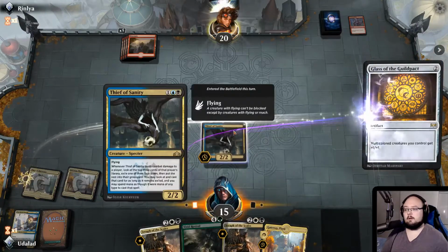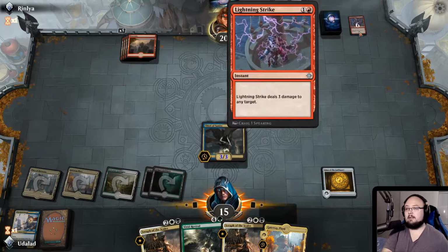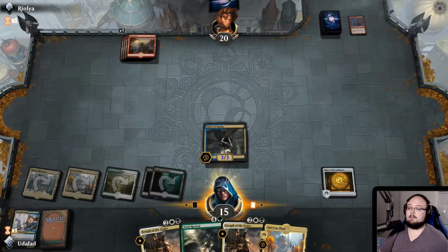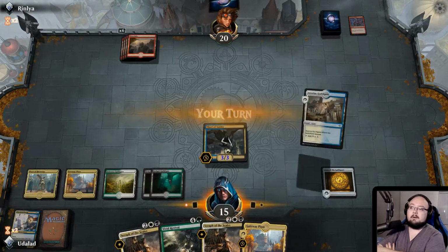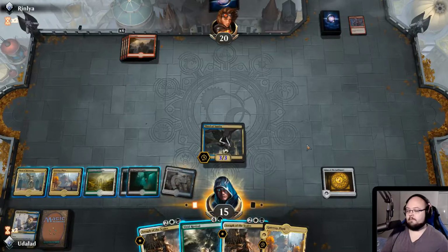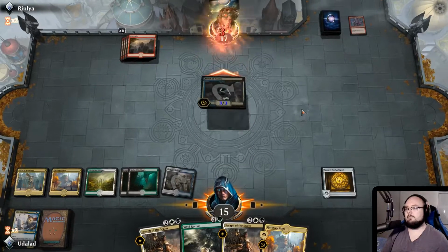Because it becomes a 3/3, he can't cast Shock on it anymore. He has to spend one of his heavier damage dealing spells, like Lightning Strike or Skewer the Critics. And since he can't get the spectacle cost on Skewer the Critics unless he casts something else, he's in a really bad position. Let's attack first with the Thief of Sanity, and we'll see what we get from him.